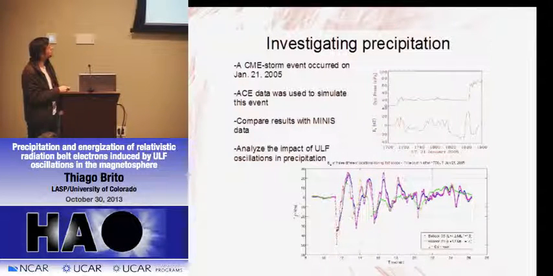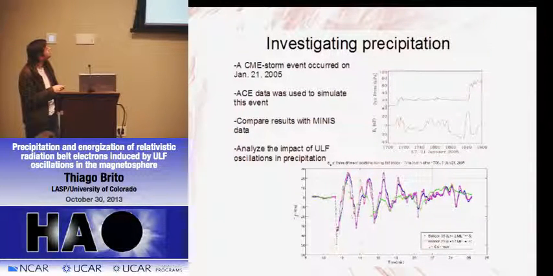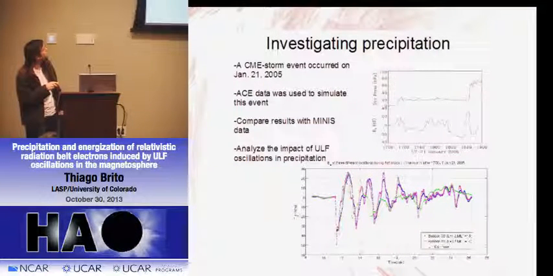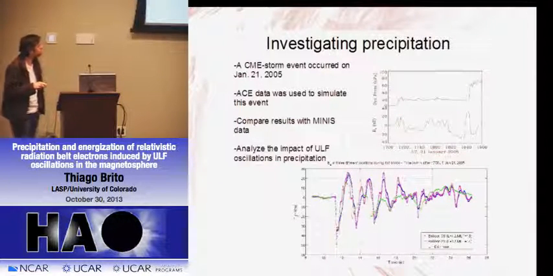So this is the results of, it's funny, my plot looks better than here, but I can describe the axis here. This is ACE data capturing solar wind parameters. This is dynamic pressure, and I'm going to focus on this storm that happened here where dynamic pressure jumped from 0 to 20 nanotesla in a matter of a minute or two. And this is how Bz behaved.